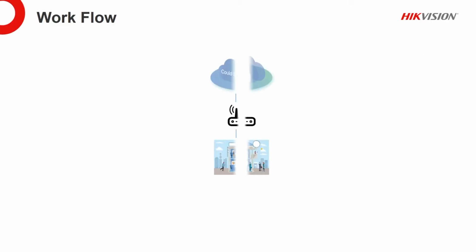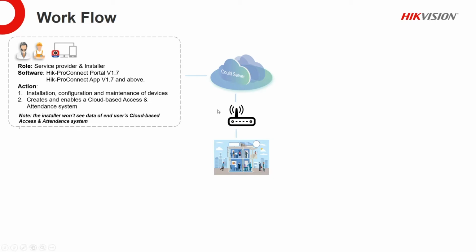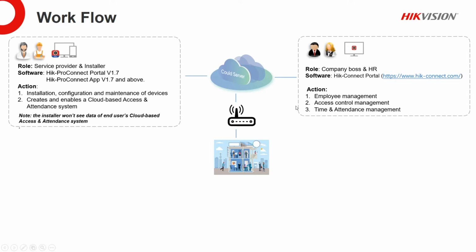First of all, if you are the installer or service provider, what you need to do is to install the time attendance terminal, configure it, and do the maintenance from the HyperConnect portal or mobile application. If you are the end user, for example, you own a company or you are the HR, you can find any Hikvision authorized builder or installer who has the ability to create and deliver this system to you. From now on, attendance management has never been easier.